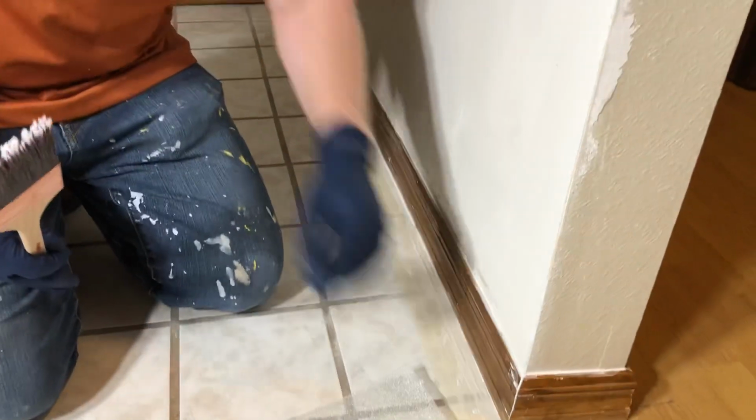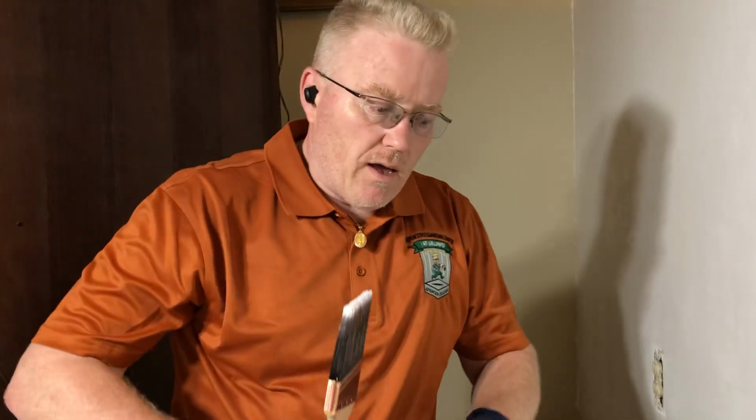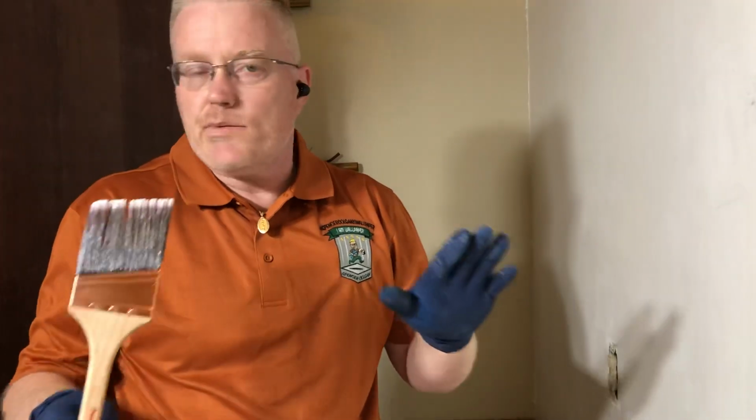Painting over polyurethane, oil-based stain, raw wood. You cannot use latex paint right over this surface. You have to treat the wood, whether it's been treated with polyurethane over stain or if it's raw. You need to prime the wood.